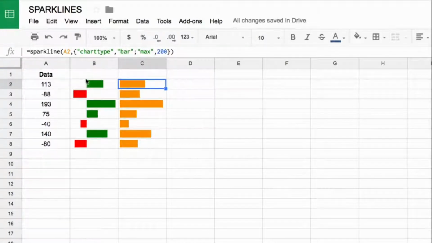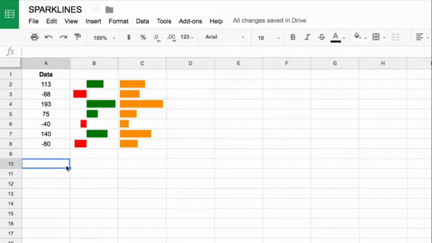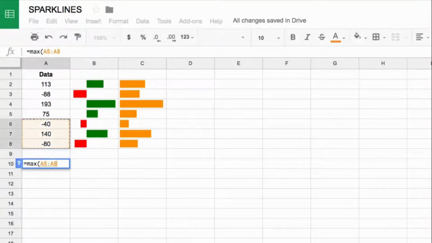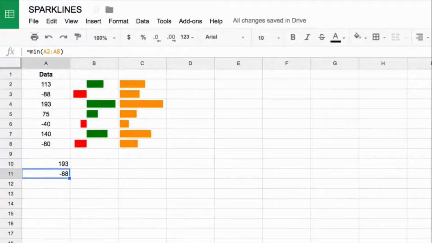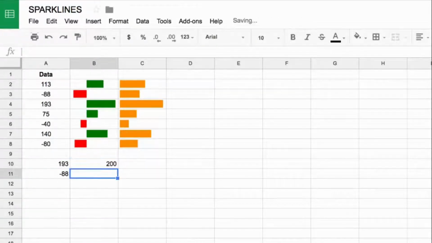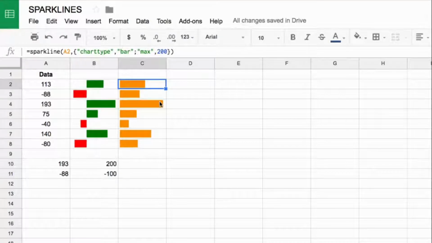So what we need to do, we actually need to say, okay, well, how far back would this axis lie? And I've looked at this problem and I've said, okay, well, what's the max of all these values? You could do this just with your eyes for now, but if this was a bigger list of data, you might want to use min and max formulas. So that would be 193 and then minus 88. So let's take bounds of 200 and minus 100, as in everything will be below 200 and everything will be above minus 100. That would give us acceptable right and left boundaries for our set of charts. So that's why I use that max of 200 over there.